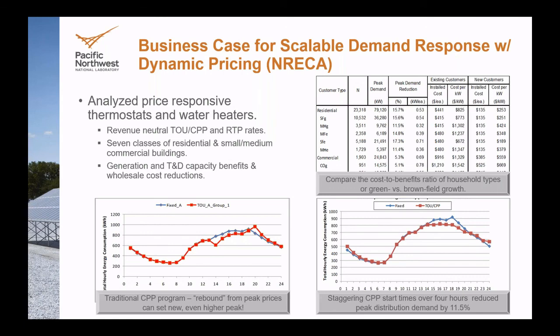So maybe if you wanted to dry your clothes at 5 o'clock, that might not be the best time. But if you wait until 7 o'clock, it would be much cheaper. Probably not too inconvenient for you, but it helps the power system out and helps the utility defer that cost till further down the line.